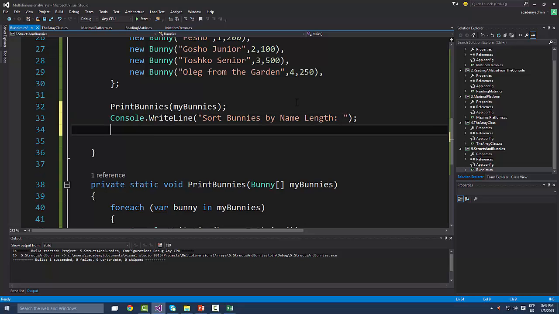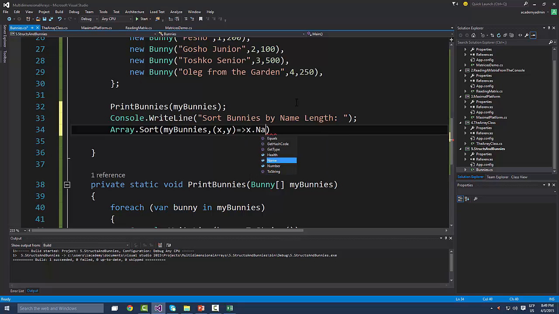And what I have to do is array.sort, and can you help me from here on? Anyone? Sorry? My bunnies. Okay, comma. What do I have to put here? X, Y. After that, I want to sort them by name.